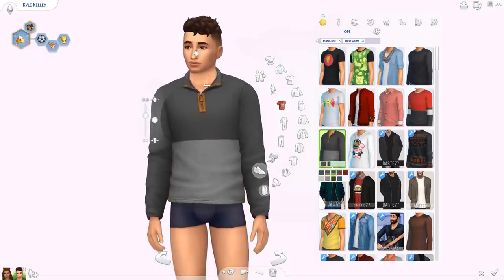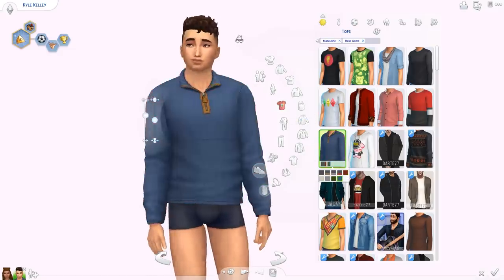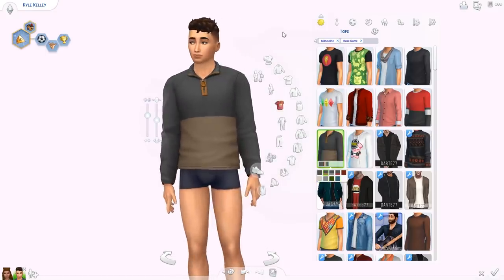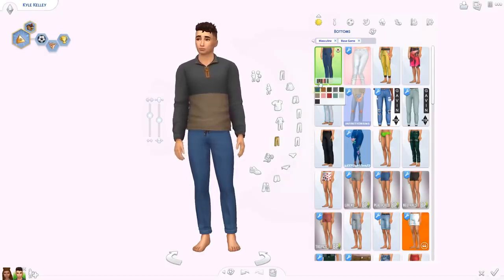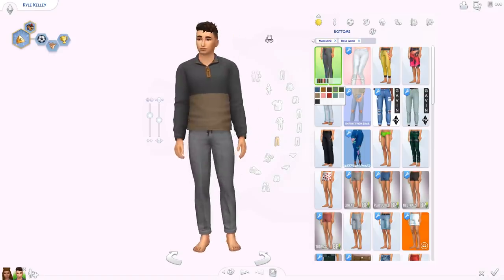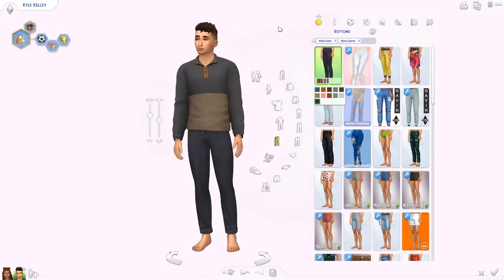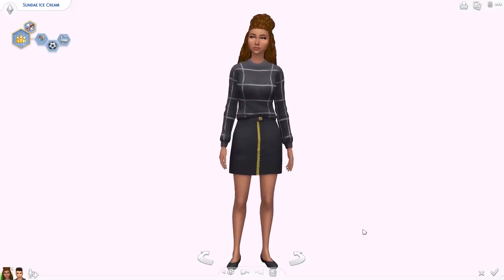The last shirt for guys is this colored sweater — it has some dual tones which look pretty cool. What I like most about it is the elbow patches, which I always think are so cute. It's actually hard trying to find new items in here because they don't have a 'new' marker, but I believe these are the new pants for men. That is it for new Create-a-Sim items that come completely free with the base game update.